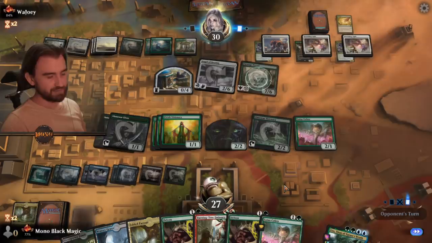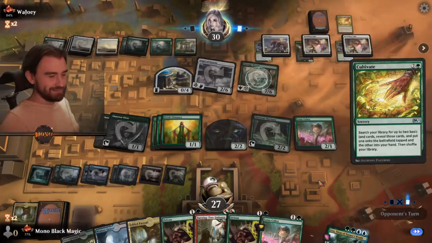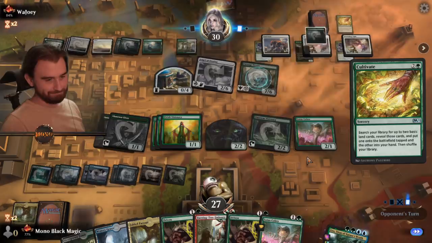Okay, he's up to 30. That's close. But now we have the Driven Despair. Hopefully he doesn't have a Settle the Wreckage. Hopefully. We'll see. We'll see if he has it. Okay.